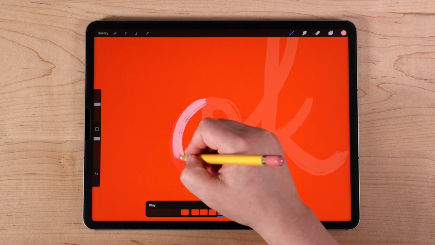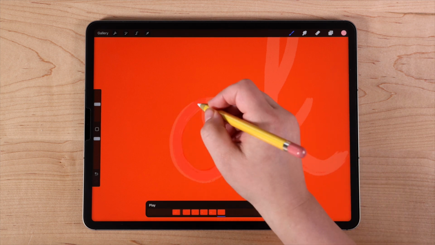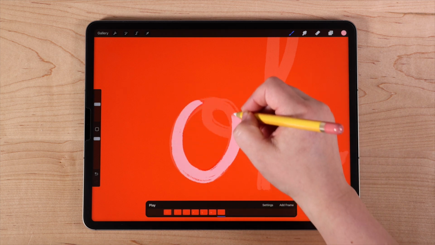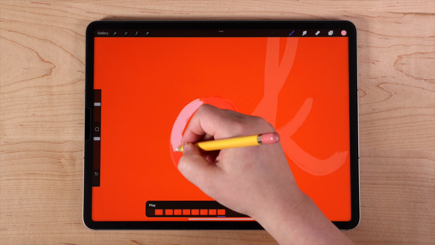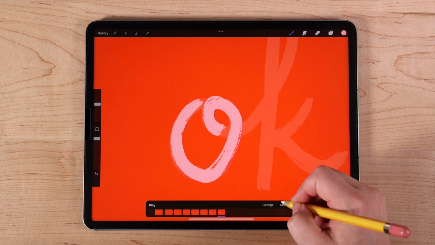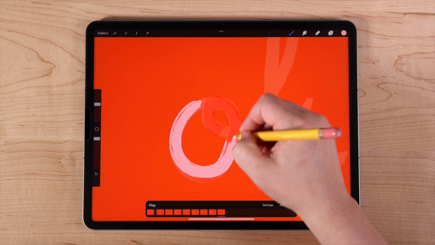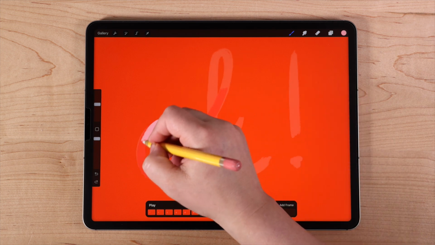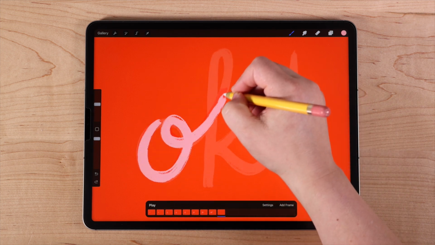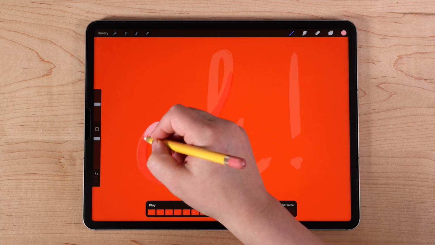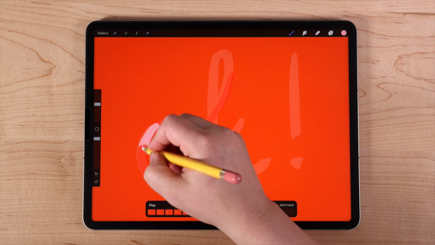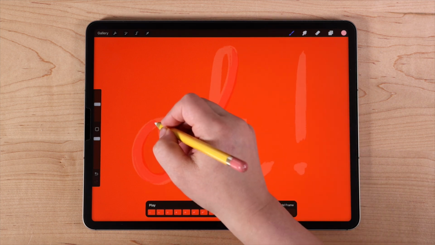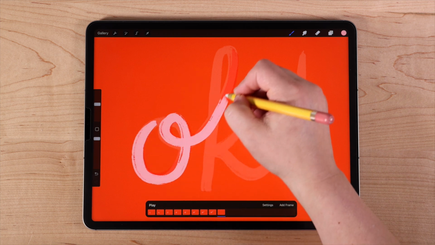So now I can keep going, add a little bit more, add frame, draw a little bit more, keep going, add frame, draw a little bit more, add frame, a little bit more, gotta zoom out over here, add frame, draw a little bit more. Getting a lot of practice doing lettering by doing this type of animation. Lots of work with hand control. There we go, and we'll keep going.